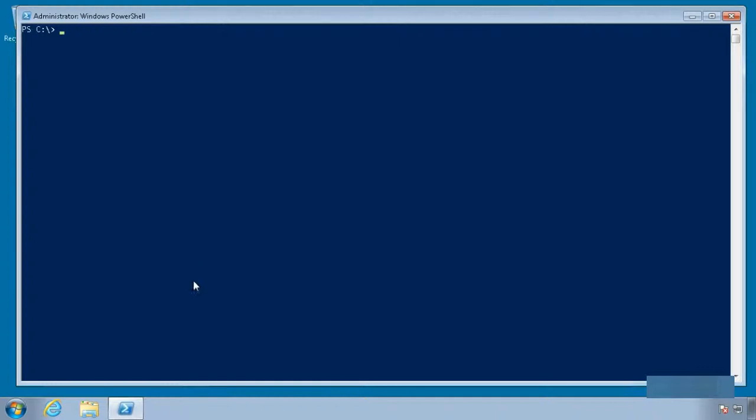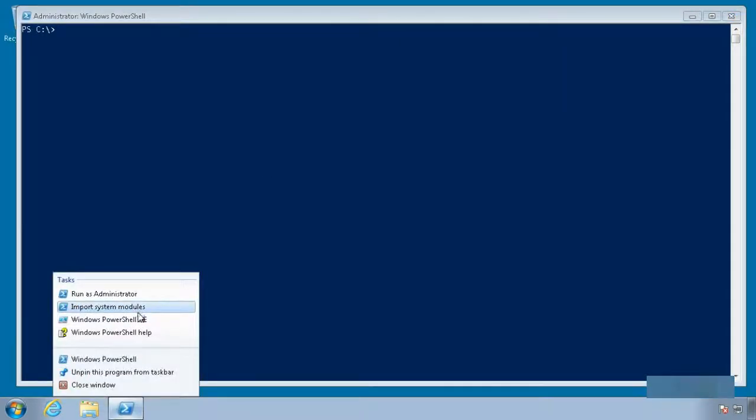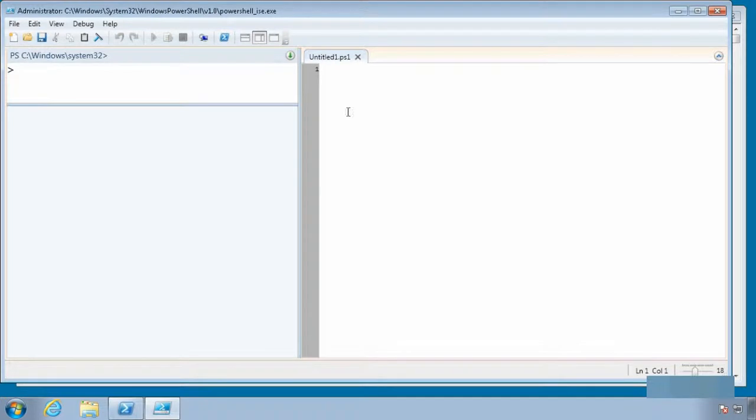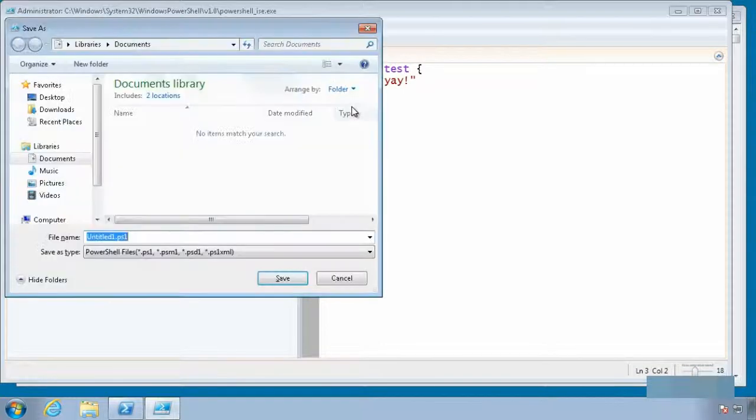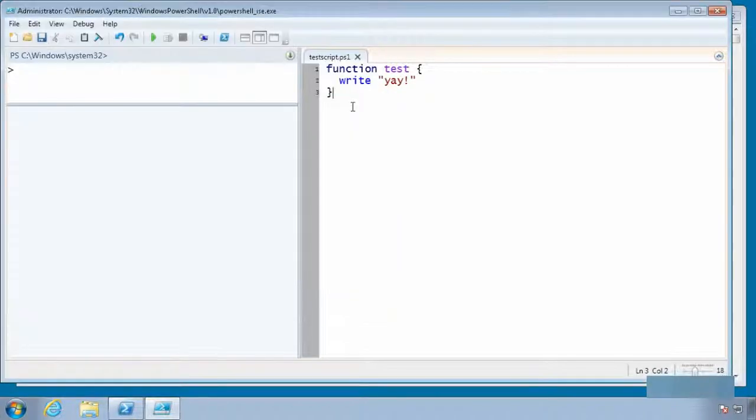To do that, for me, the easiest way is to get the ISE up and running. So I'm just going to do a very, very short script, function test, and we'll just have it output something small. And I'll save this in my C drive. We'll call it testscript.ps1.